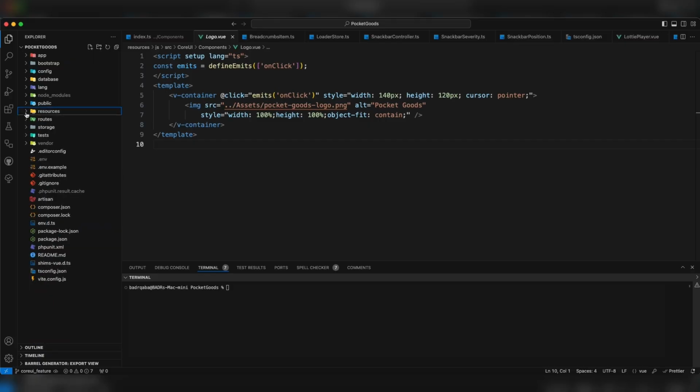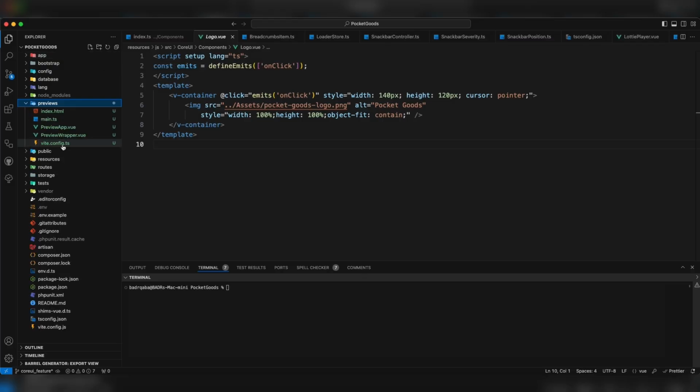All right. Let's move to the parent folder of our application and create a new folder. I'm gonna call it previews, and I'm gonna paste here some code that I've prepared in advance. I'm gonna walk you through the idea behind it and what are the tools or the tricks that we're going to use in order to make it work. So basically, we're going to take advantage of the Vite power, and we will make our mini application. It's gonna auto-discover all the files with a trailing extension. It's going to be called preview.vue. So I'm going to explain this briefly.